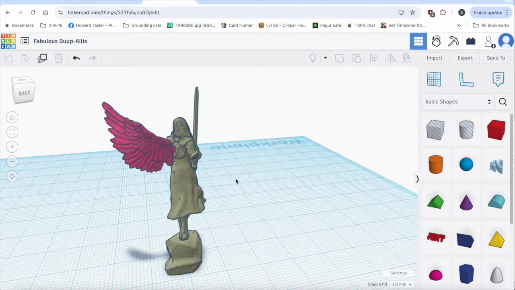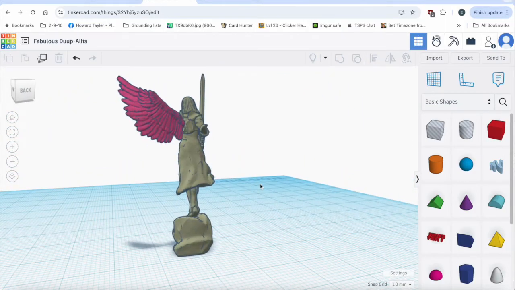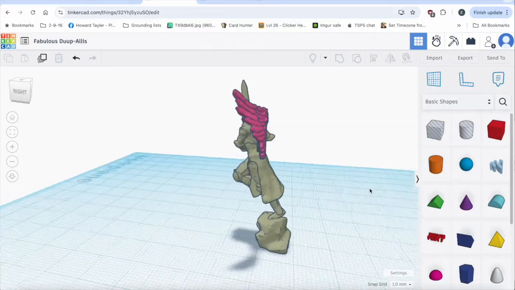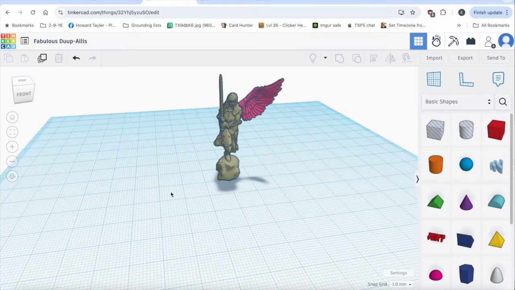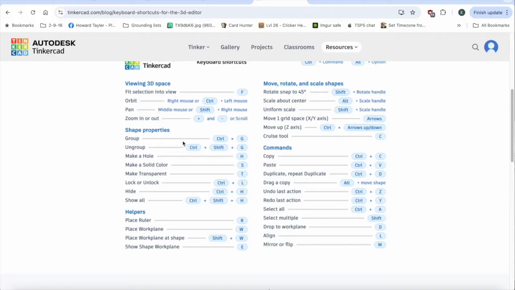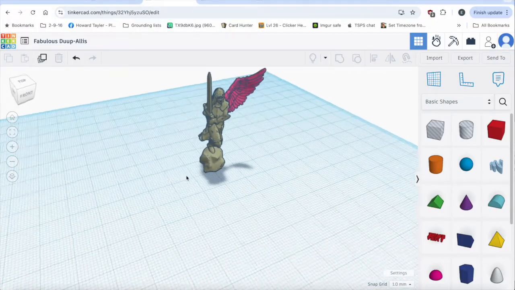It's nothing horrible. I think when I did my previous attempt at this, I lined it up maybe just one grid square further in to eliminate some of that space. But that's how it works. It's a fairly user-friendly interface. If you've done any sort of 3D modeling before, I'm sure this will be second nature. But again, on their blog, easy to find, they've got the shortcuts that you might need for maneuvering around in here.